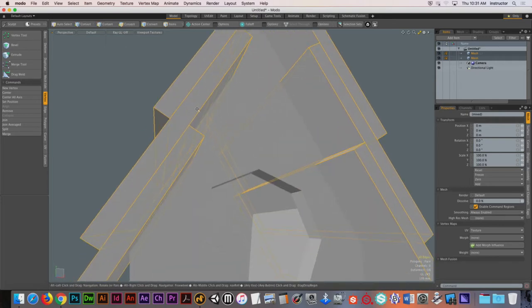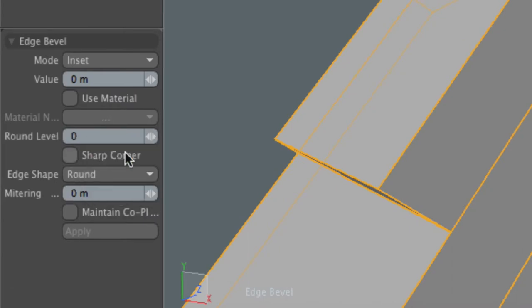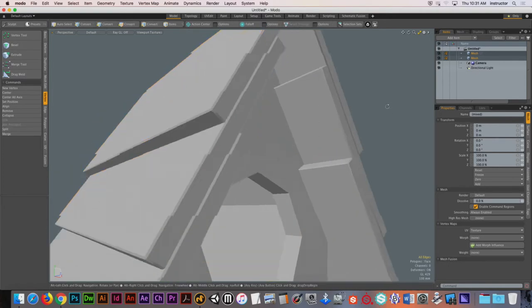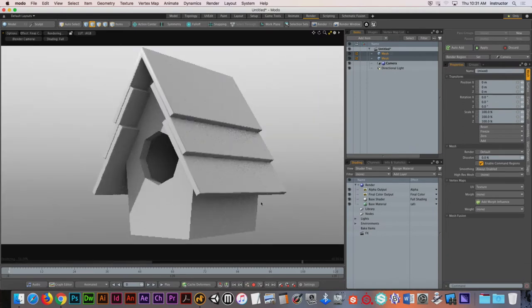With my edge selections in tow, I can fire off a bevel. I'm going to return my edge shape back to round, leave its round level at 0, and pull down on the little blue handle. Start giving it just a little bit of a chamfer. A little bit goes a long way. If we return to our render, yeah, that one small little radius that was added to the edges of our polygonal shapes is starting to visually separate these parts and pieces away from each other, right? Now they feel like three roofing tiles stacked on top of each other. Just a bevel.